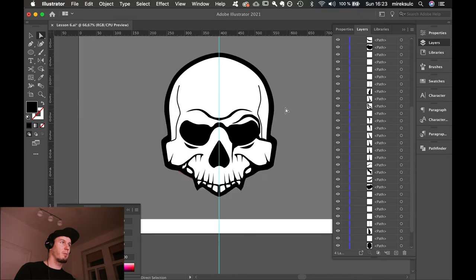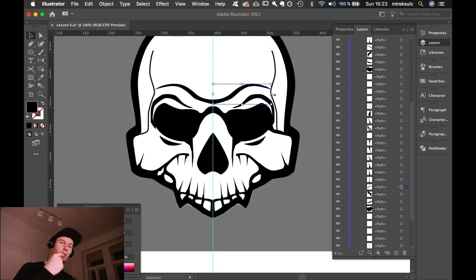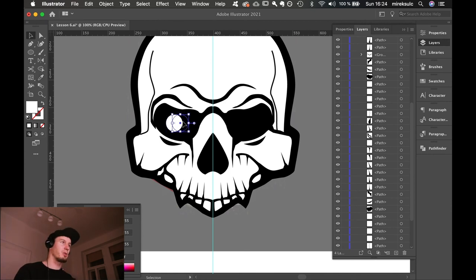I would really spend some time on the area around the eye socket and eyes in general. Usually the eyebrows and eyes are the most visible and the most important part. And you can give your skull a really evil look very simply. For example, you can draw little flames into the eyes. Here I just go for normal eyes. You can play a lot with the shape of the teeth, as I was saying before.